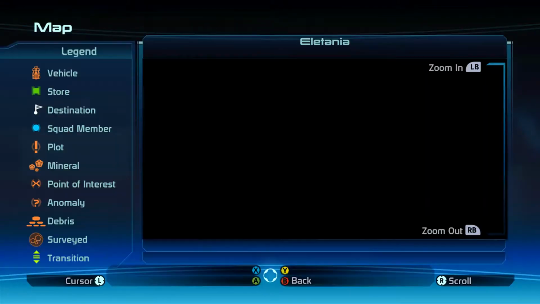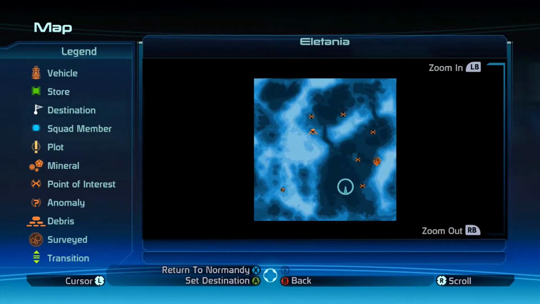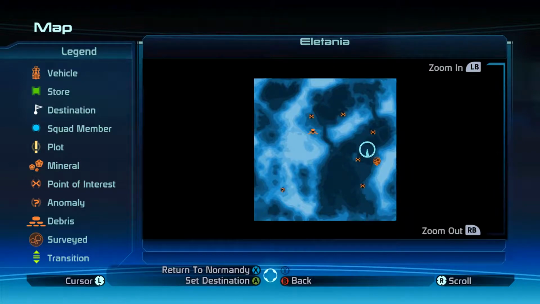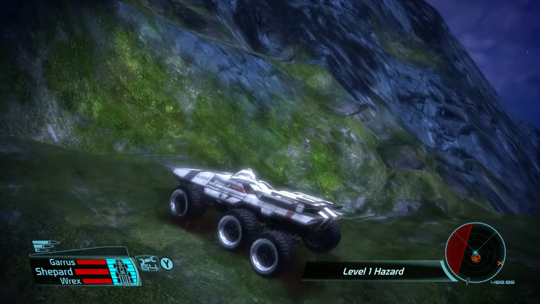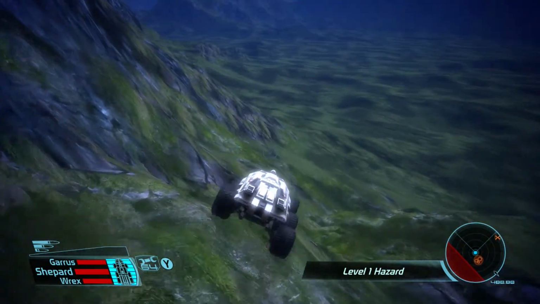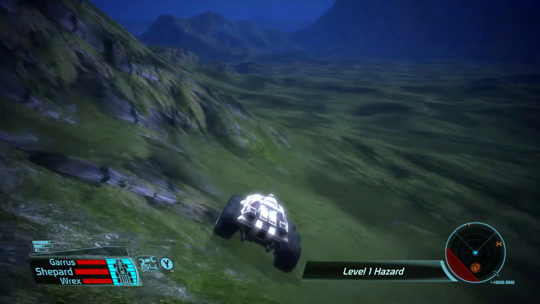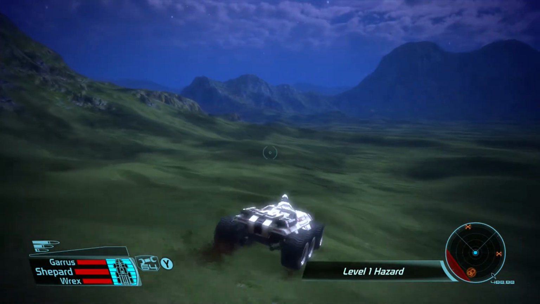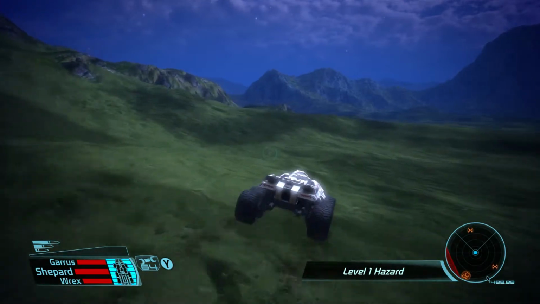Right, so if we now look at our map, we've got monkey colonies, and I think we do actually really have to do all of them, so we'll just start down here and then work our way up and around. And whilst the monkeys are cute, this is as boring as it sounds. Go and scan a bunch of them.